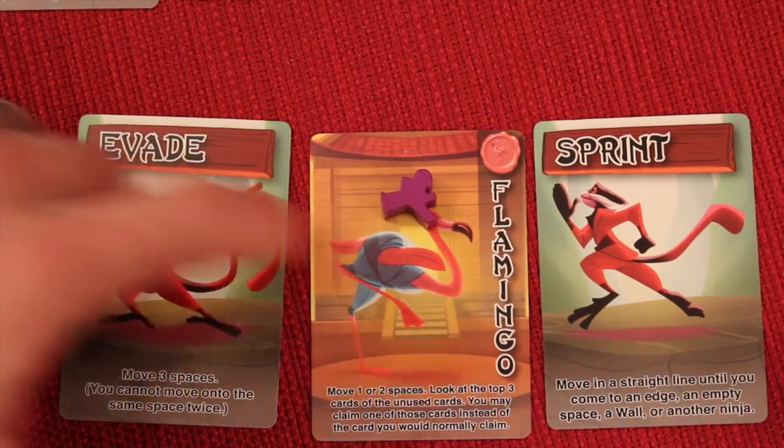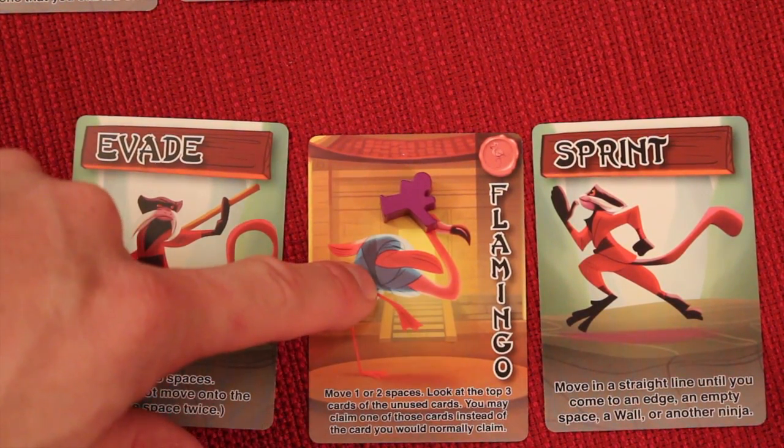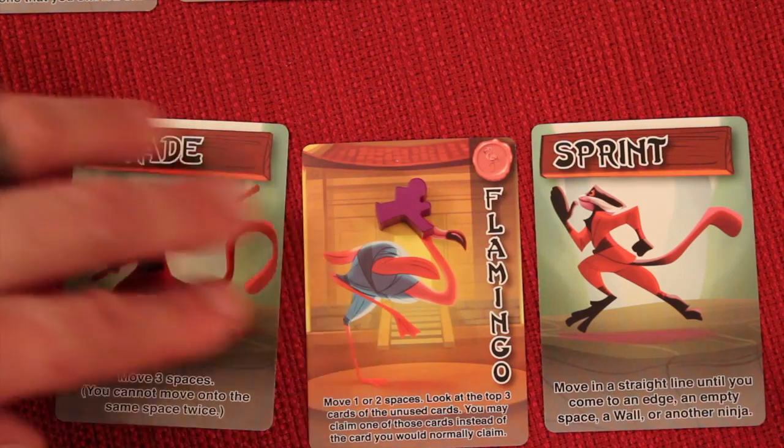On your turn, you're either going to play one of the cards that's in your hand, or you're going to activate your special clan's ability, which is a one-time use, or you're going to pass and be out of the game. That usually happens towards the end. Let's talk about what some of these cards do.